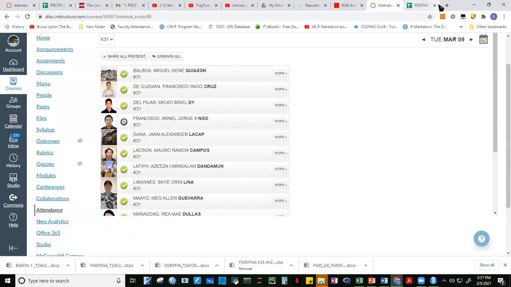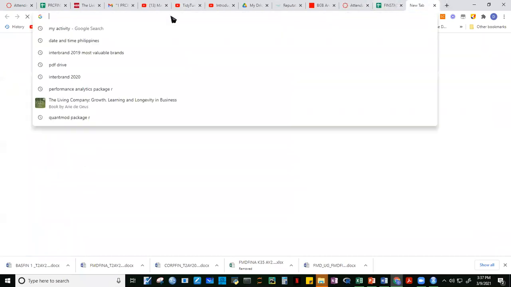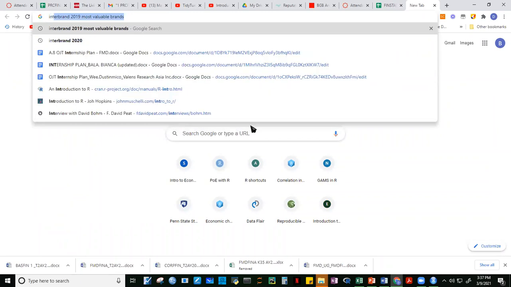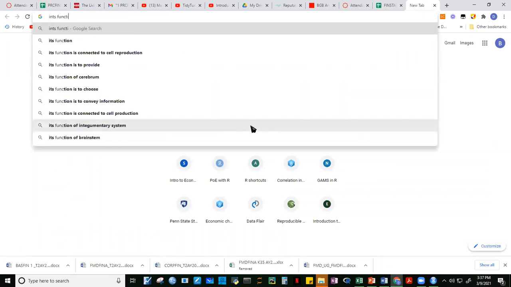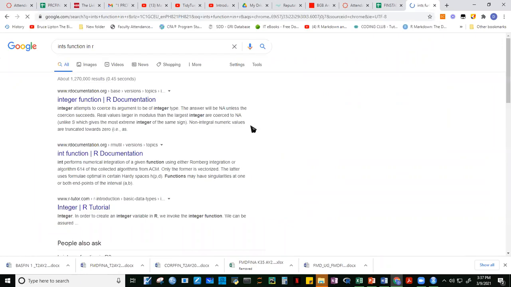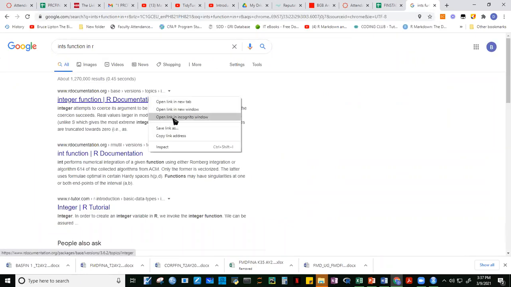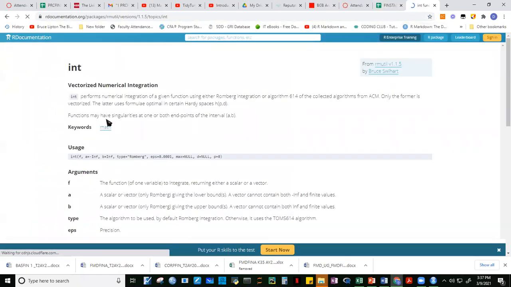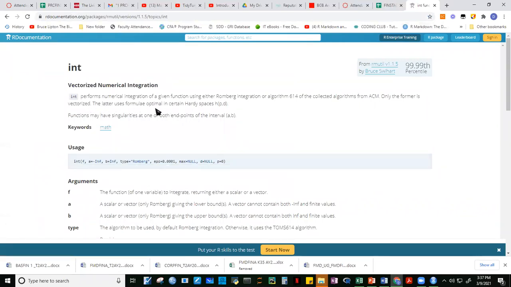Okay. Dito ko kunin ha. Ints. Mali ba ako? Okay. Mukhang mali yung ano ko, no? Oh, it's int. Integration to eh.